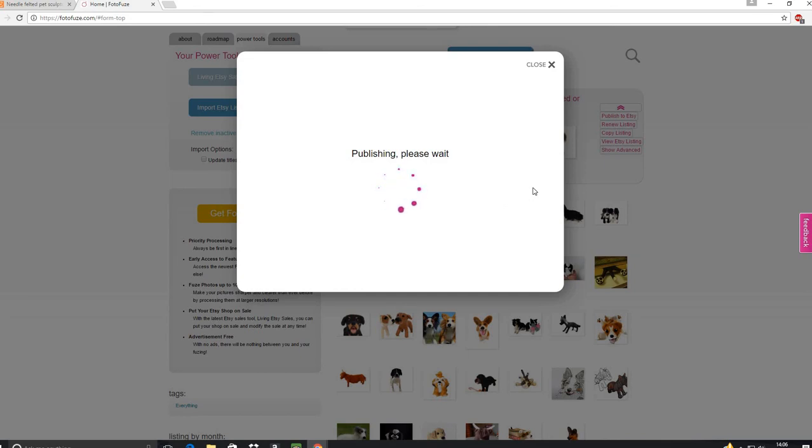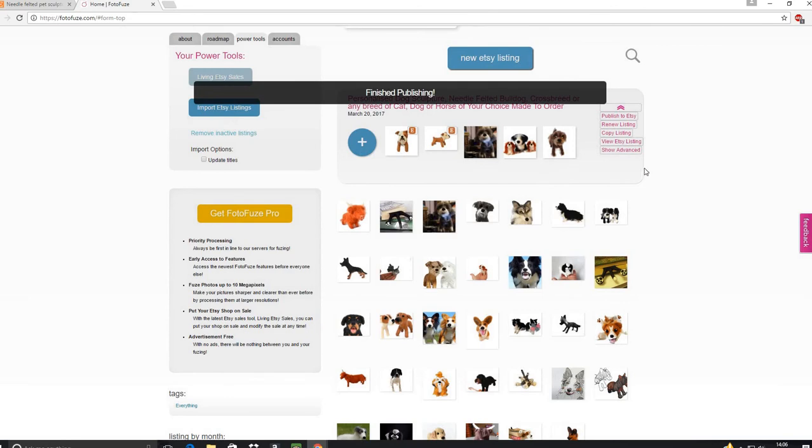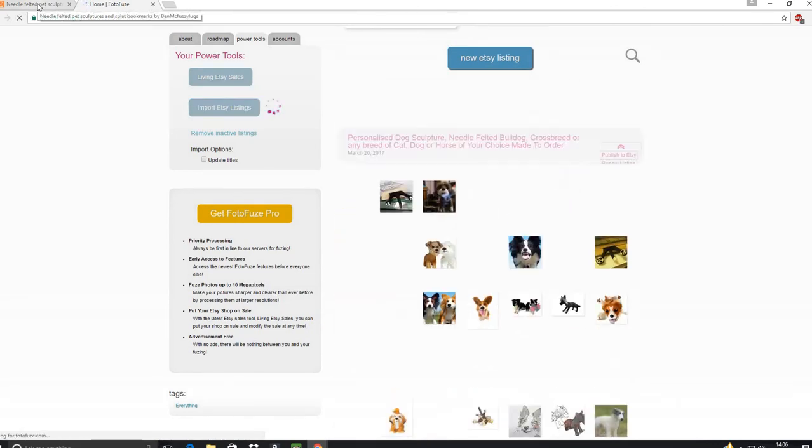So once it finishes, these things take a minute or two, but it's really not too bad considering all the work it's doing. It's saving me having to edit these things in a different program and then save it and publish it somewhere up to Etsy for myself. So it's actually saving quite a bit of time. Again, it's not always perfect. Sometimes it messes up images, so you might have to take them out to a proper photo editing software. But when I consider how easy it is, mainly it does a pretty good job.